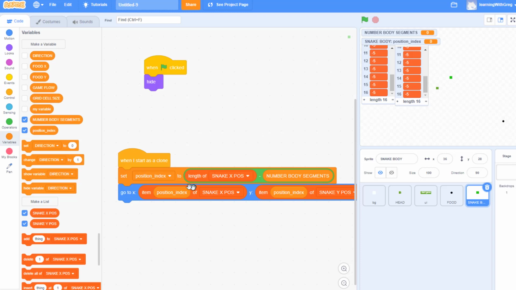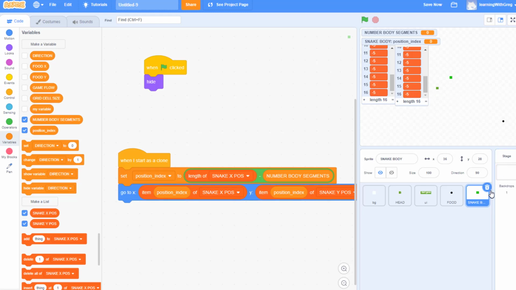But then remember, we still needed to move every time the snake head moves. When it moves, all we need to do is have it go to the next index, right? Because it's just following along this path that's getting created every time the snake head moves. And when we do it this way, we don't have to keep track of turns and all that, because that's all built into these coordinate systems, to these coordinates.